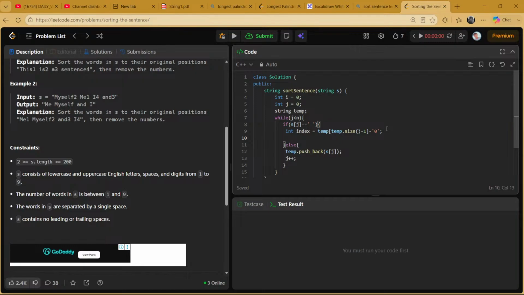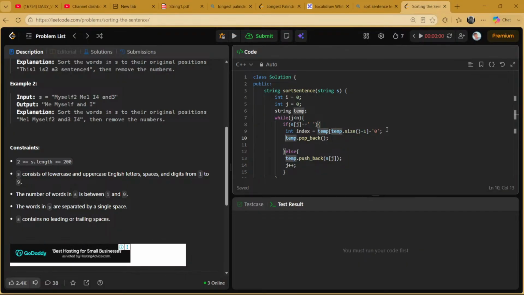So what I will do after finding the index? First I will do temp.pop_back, whatever element is present at the last index. After popping it, I got the index, and I also got the string.